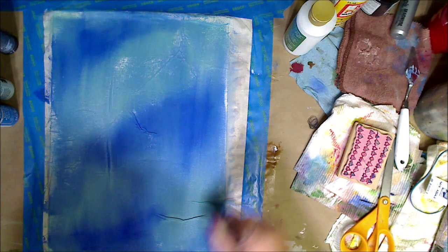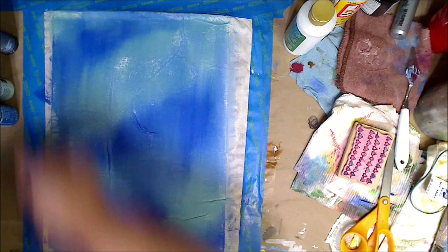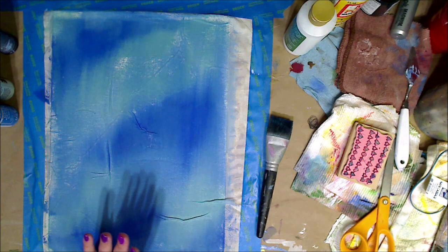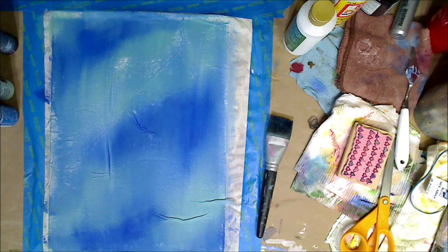So I want to use this as a background for a painting. I don't know what I'm going to put on it, but I am going to grab, oh, where is it? Where is it, Kelly? I had it sitting here, and y'all know I'm a big pig. So everything is a mess because I always go, I'm going to clean. Does she? No, she don't.